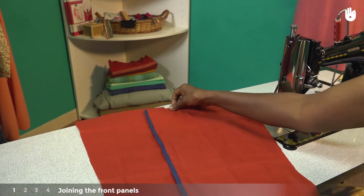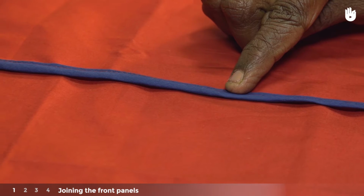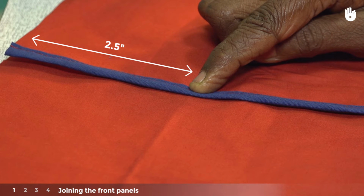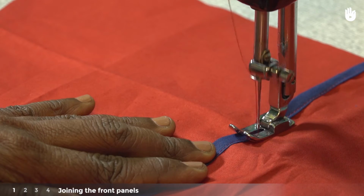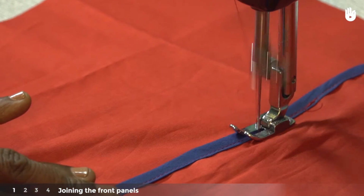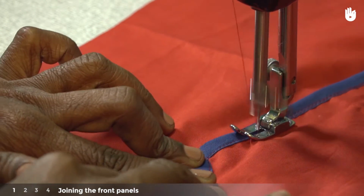We shall start by joining the two front panels at the edge of the binding right here. Remember to leave about 2.5 inches above the hemline unstitched for flexibility. With the needle aligned to the stitch of the binding, make a reverse stitch and work your way up to the first corner. Make a reverse stitch before cutting the thread.